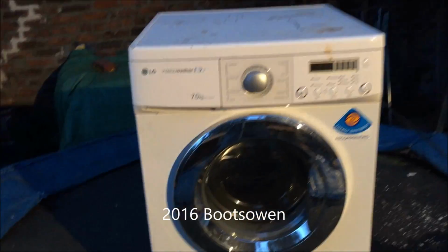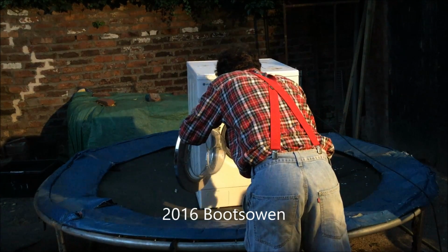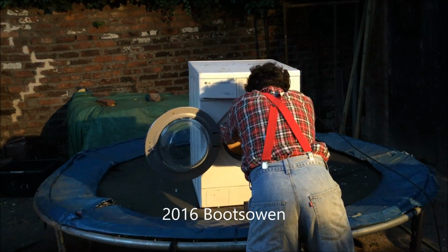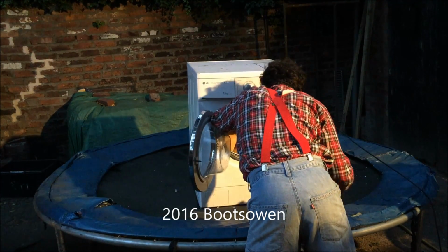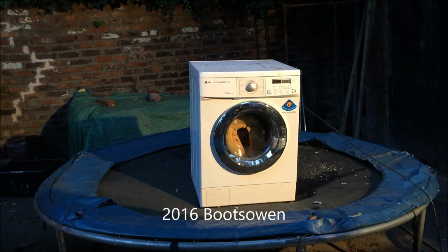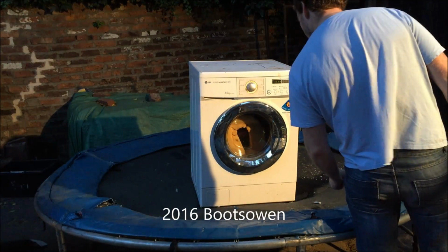It's a WM14220FD LG Intellowasher. Let's see what it can do. You have to press the on button. Look at that. Which cycle is it? Twist the knob round to the rinse and drain.